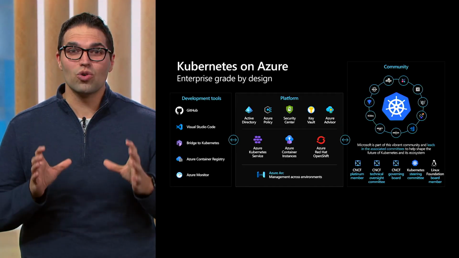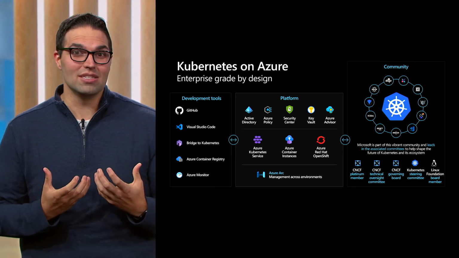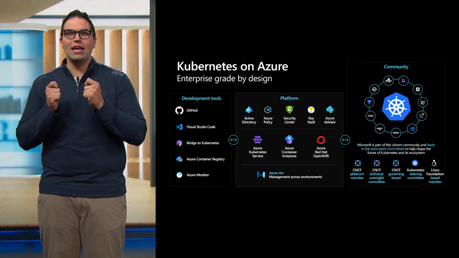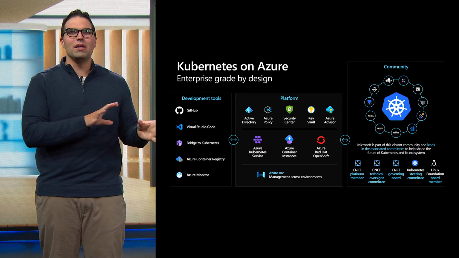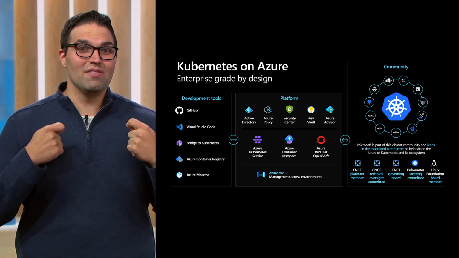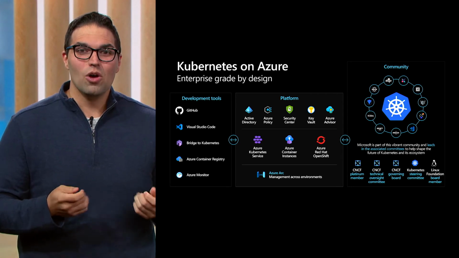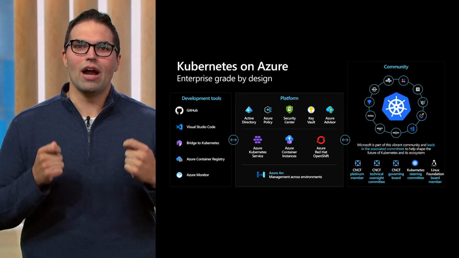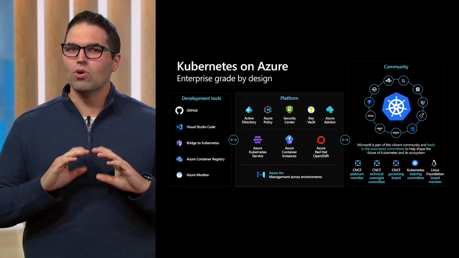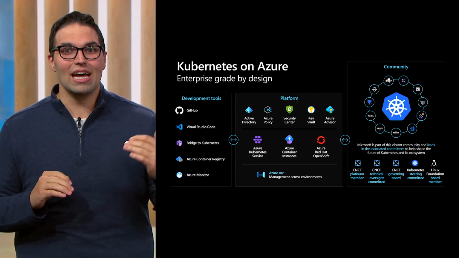Containers in Kubernetes increase application portability and promote a wide variety of application architectures to meet business needs. Kubernetes on Azure supports that flexibility, but also offers you an enterprise-grade tool set, all the way from development to platform. For developers, you can accelerate your containerized application using our suite of end-to-end tools, including GitHub and Visual Studio Code. From a platform perspective, we offer built-in best practices for our Azure Kubernetes Service, which is using industry-leading security services to provide a multi-layered security experience, adding layers of isolation across your compute resources, data, and networking.